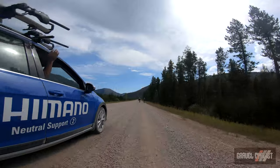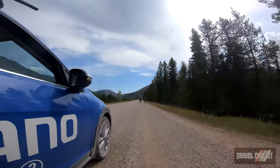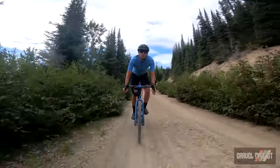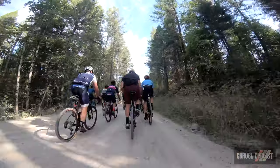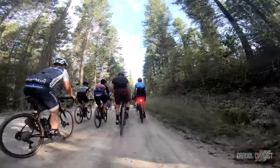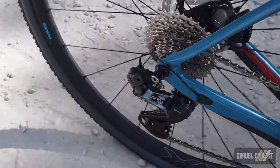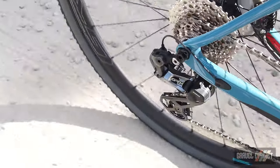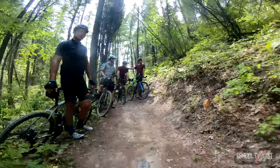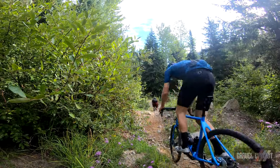Before I show the group in action, I'll give a little background on GRX. Shimano saw a need in the market for a groupset designed specifically for the rigors of gravel sans compromises. They did a lot of research in areas such as ergonomics for shifting and braking, and arguably the most important, gearing. Rather than being a hodgepodge of road and cyclocross parts, Shimano has designed GRX to be a unified drivetrain system available in mechanical or Di2 and 1x or 2x. One could substitute parts from other components in the Shimano lineup, but GRX works best as a whole.